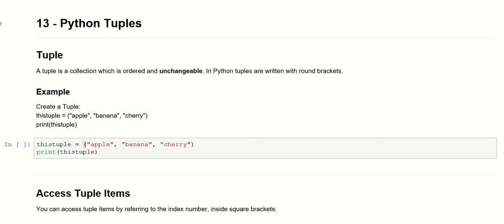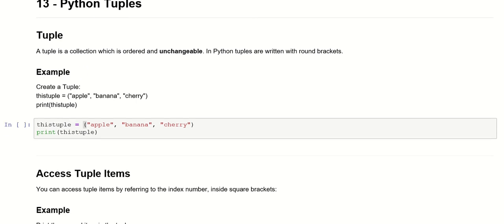Right. So exercise 13 is about Python tuple, which is a bit similar to what we have learned previously in exercise 12, which is Python list. And I've already mentioned that in Python, there are some data types that are considered as Python collections, which consist of Python list, tuple, sets and dictionary. So we will cover everything today. And this is why it's very important for you to go through this exercise.